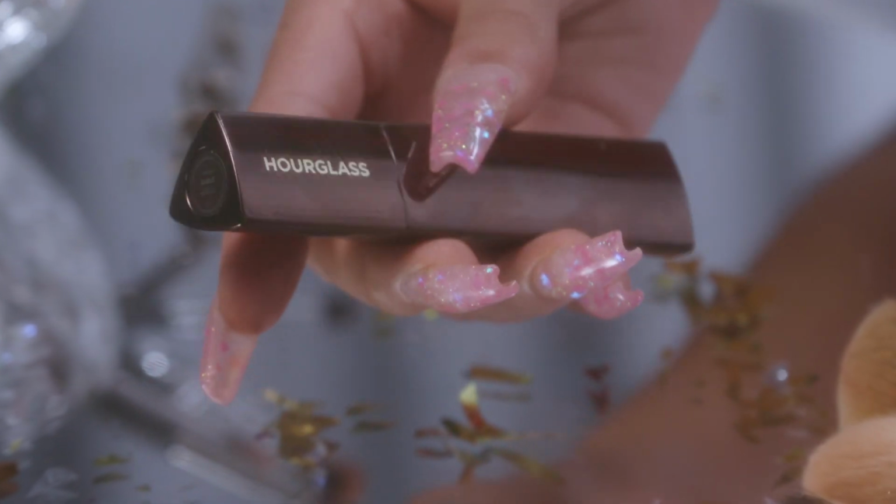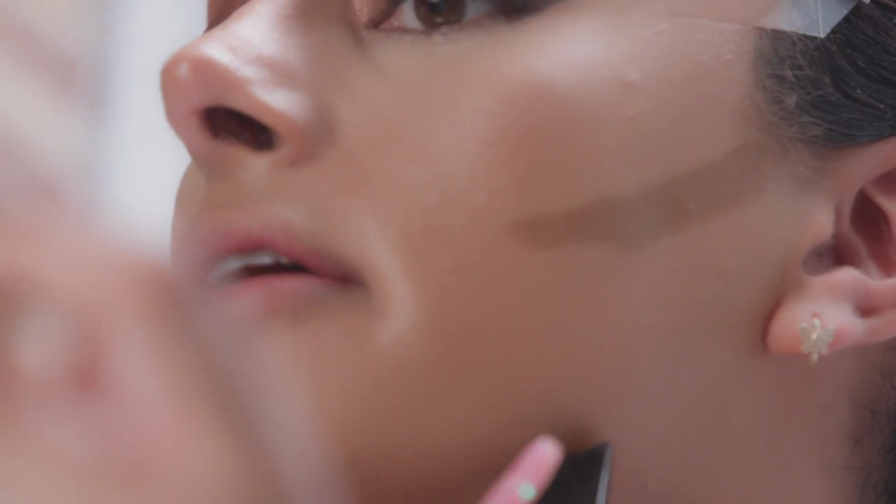So now I'm going in with the Hourglass foundation stick. This is in the shade Sable. It just helps create such beautiful shadows.